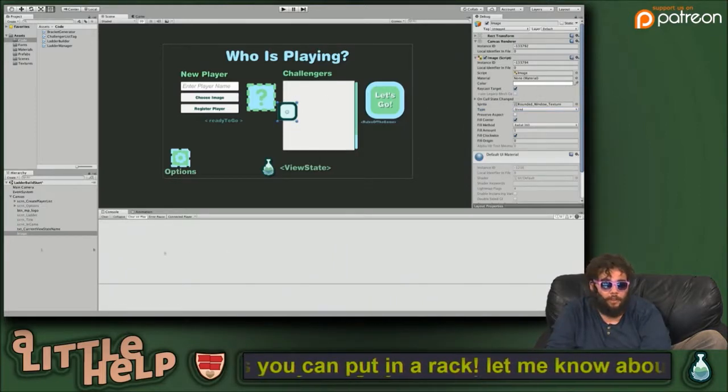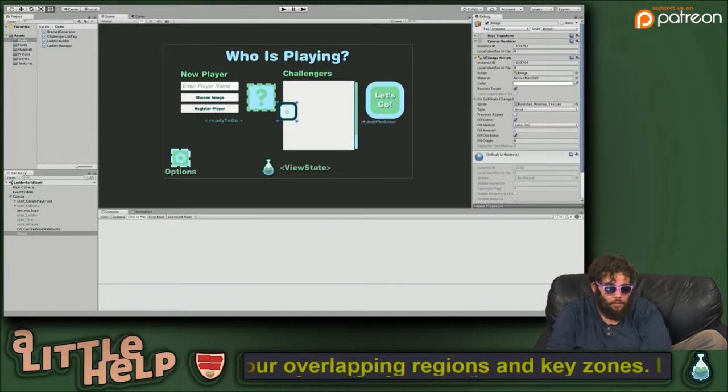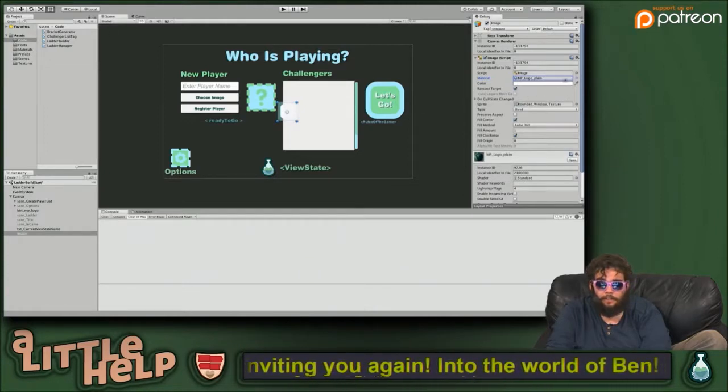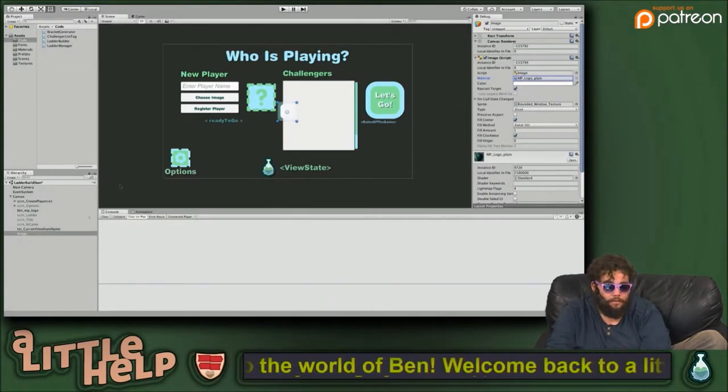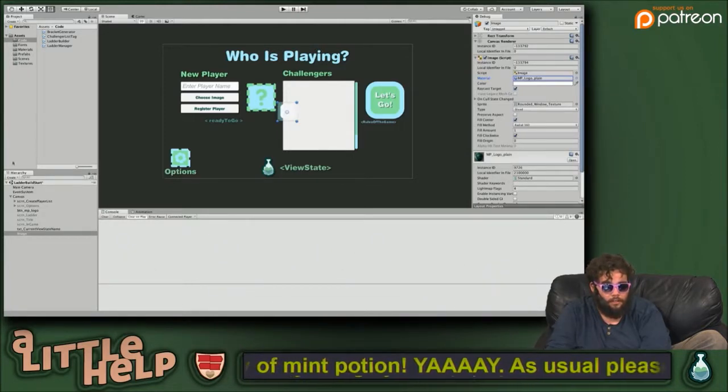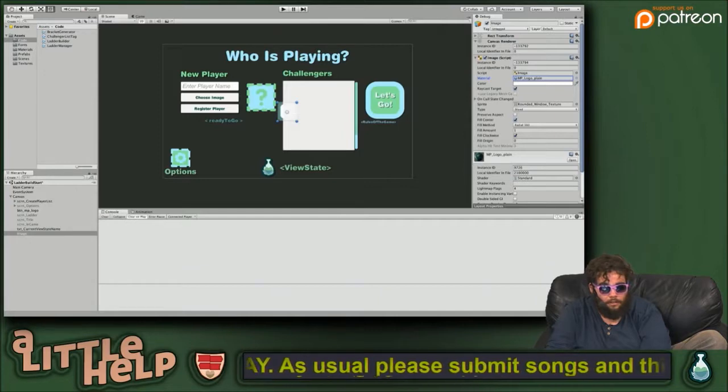Do I have default sprite material? Just something, you know. MP logo flame. Ooh, it's all transparent by default. That's not what I want. Oh, there it is. Sprite's default. Where's my other screen? Everything's so big. Yeah, there we go.